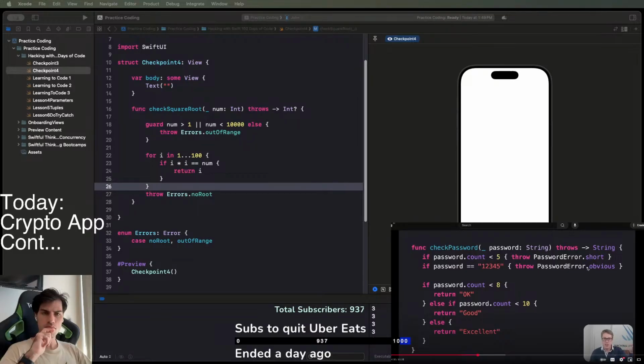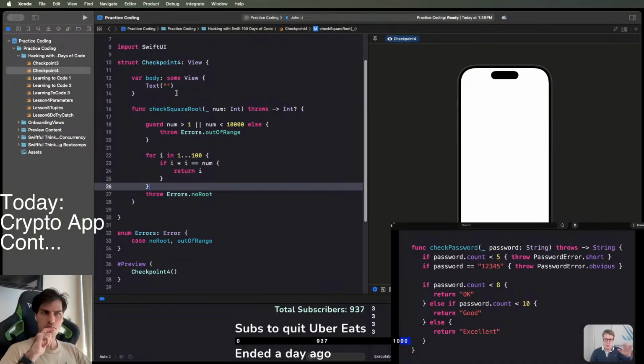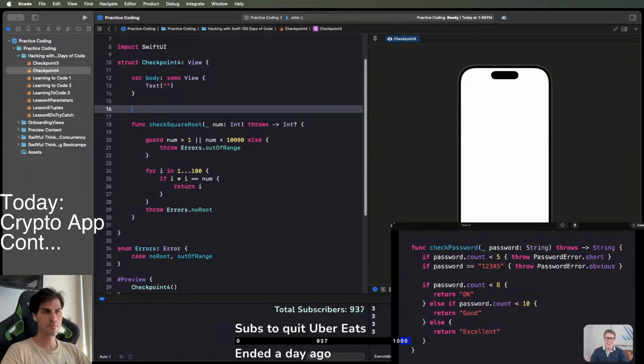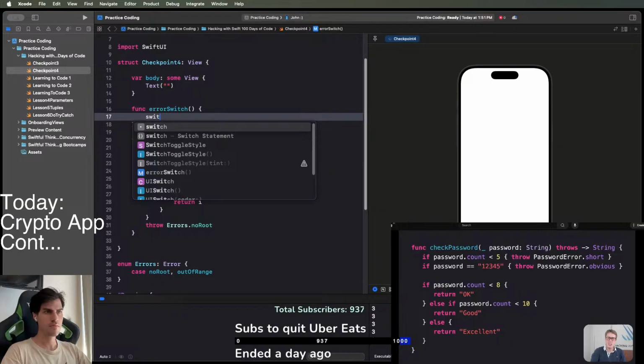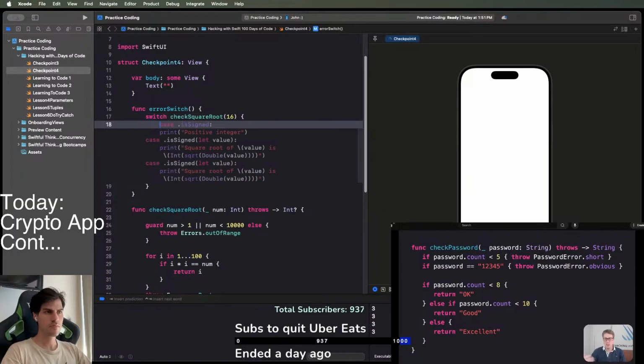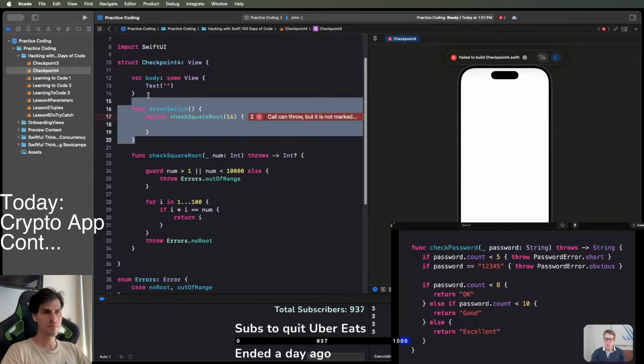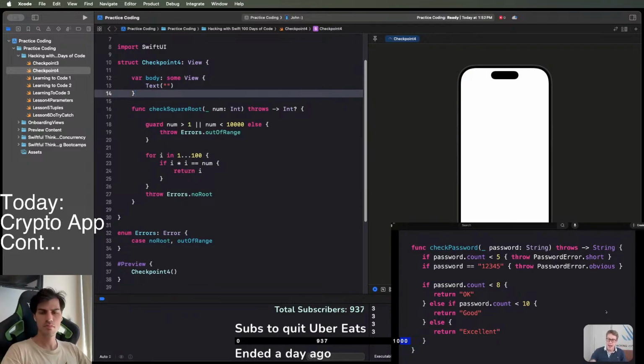Now I've put the if password count less than 5 throw short all on one line, just for space reasons on my slide here, right? Ideally, you don't write code quite so compressed, but there's not a lot of space on one screen. If no errors are thrown, those first 2 lines pass nicely. We go to the next chunk and work as normal. It must return a string. We promised it will return a string. It needs to return a string. And that completes a second step of throwing errors. We've defined the errors that might happen, first step, then wrote a function using those errors, second step.